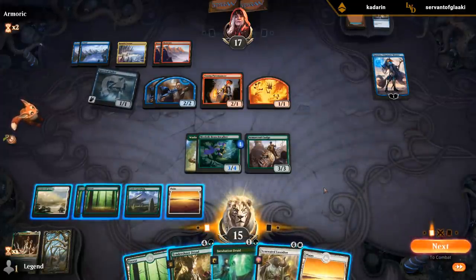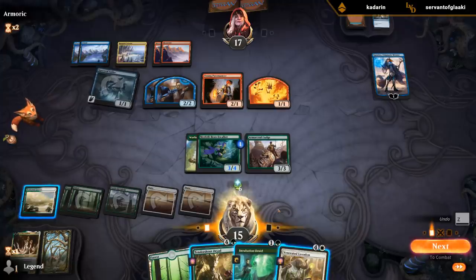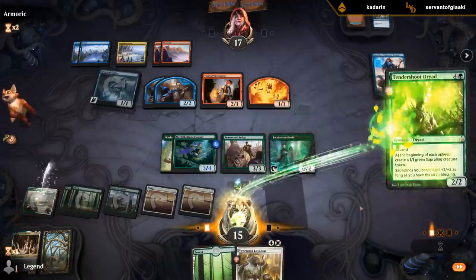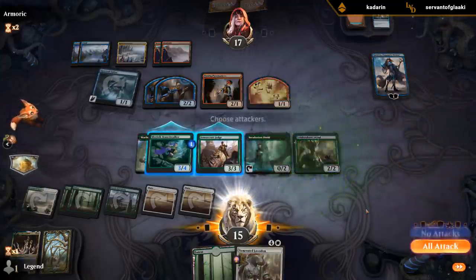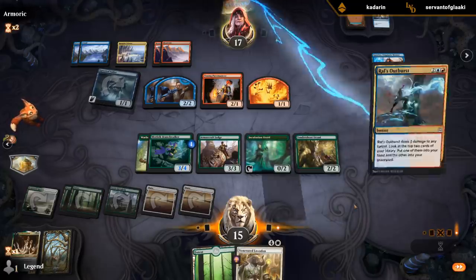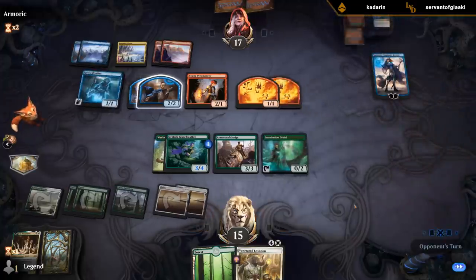Now we can put our Castle Garenbrig to use. Play Incubation Druids plus Thundershoots. They're probably just gonna activate Sailor here. And then we'll pass. Uh-oh. Rest in peace, Thundershoot Dryad. Yeah, this game's not looking great. They managed to deal with both of our 5 drops.